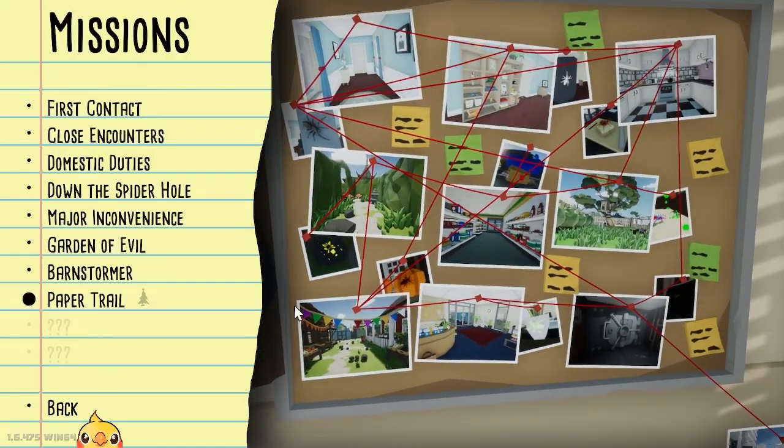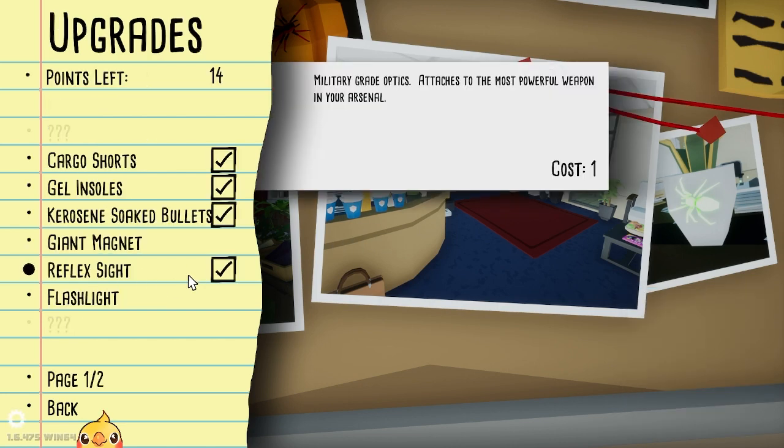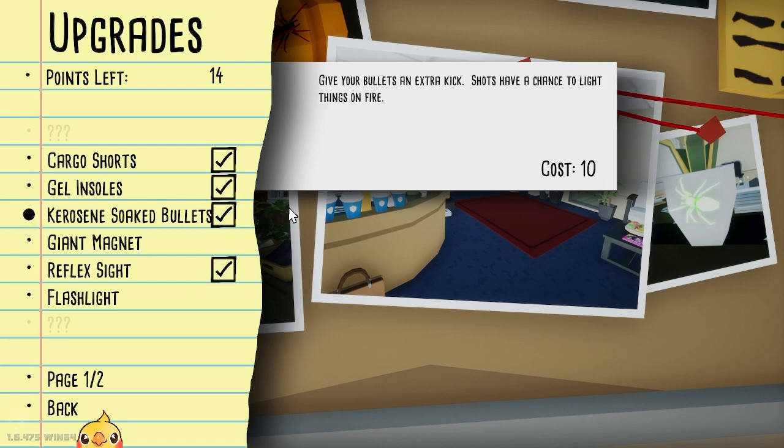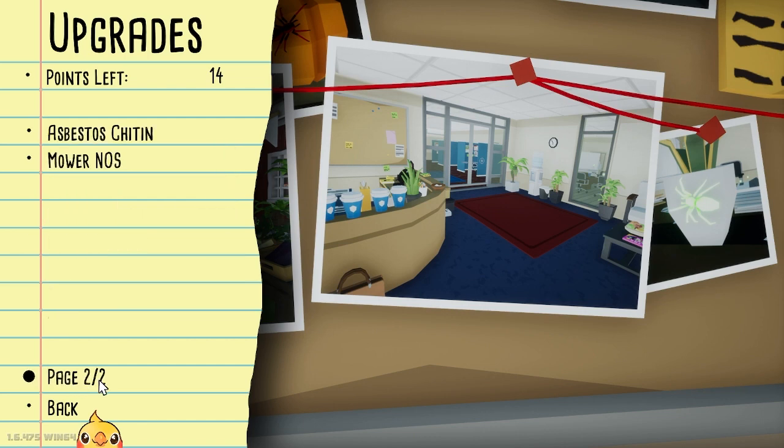So where did we stop the last time? With paper trail. Let's start this one. Equipment 2, flavors 1, objective 6, batteries 8, and upgrades 2. Ragnar Gauntlet is incomplete, of course. And quickly checking out the upgrades I'm having. 14 points left. I could get the giant magnet. But I am not a huge fan of the shurikens. The flashlight was not necessary.